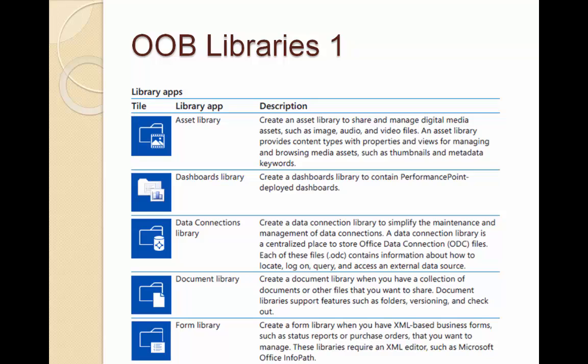Let's go ahead and review some of the out-of-the-box libraries. The asset library is to share and manage digital media assets such as image, audio, and video files. An asset library provides content types with properties and views for managing and browsing media assets such as thumbnails and metadata keywords. An asset library might be something that you might actually end up using a lot.